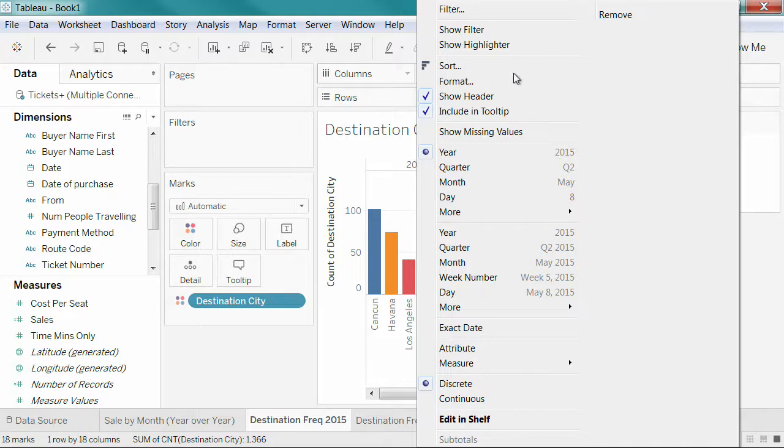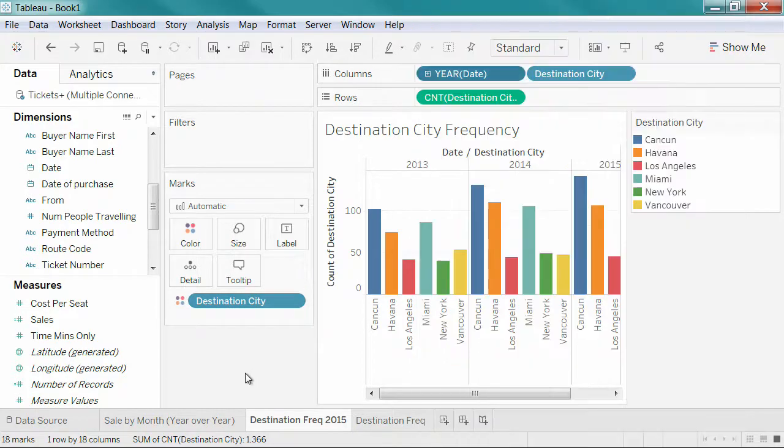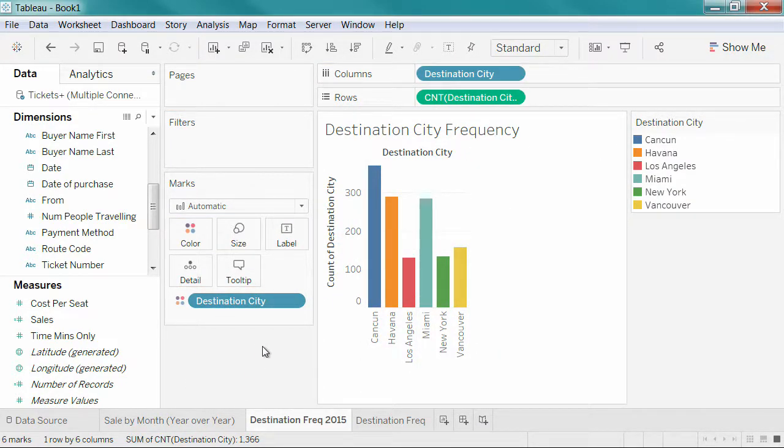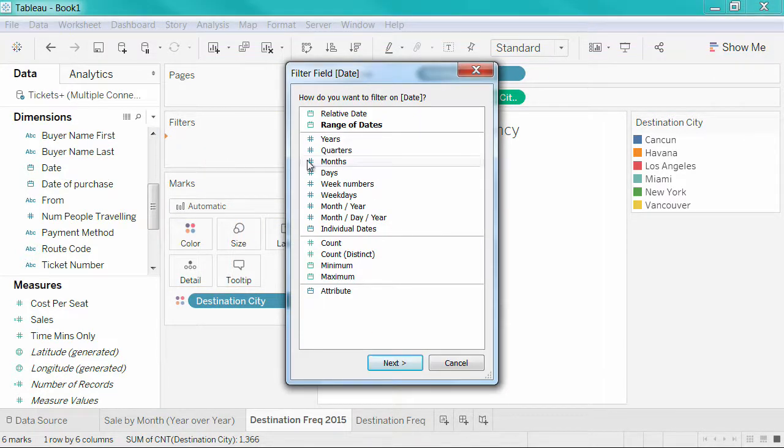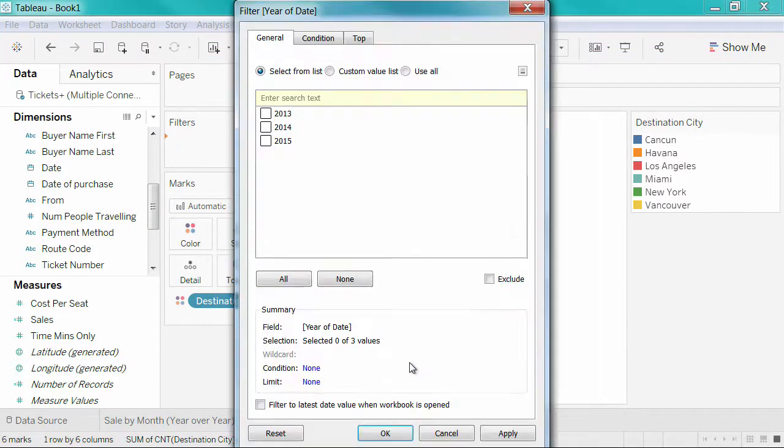Subtotals, filter, extract. Usually if I just drag it away, it will disappear. There it goes. And then if I drag the date back into the filters, it should give me options to filter it. There we go. Years. Next, 2015. Okay.